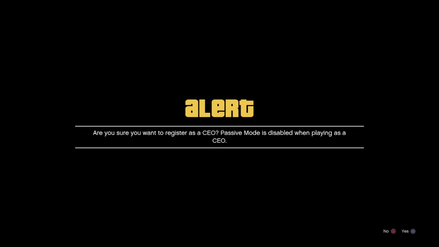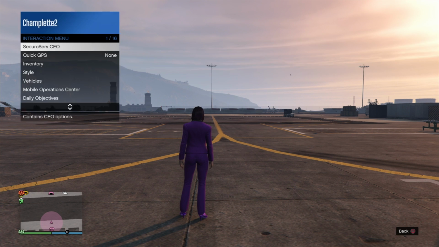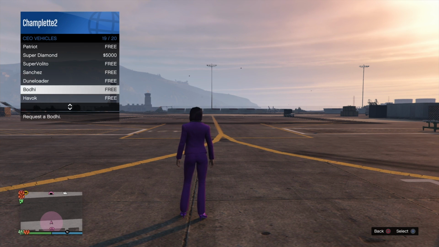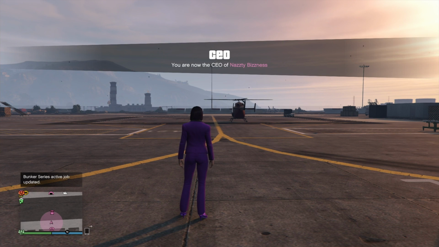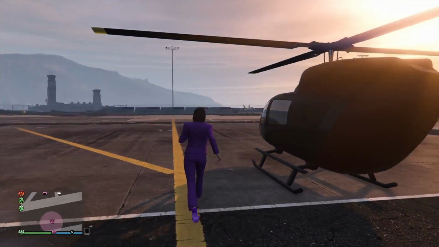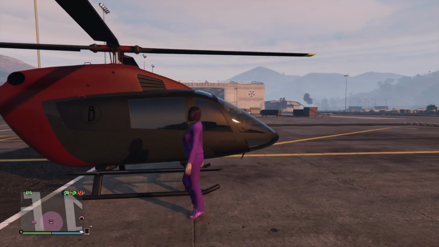So I'm going to register as a CEO. And now I'm going to go request a CEO vehicle, and I'm going to ask for the Super Valido. Because, you know, you would hope you would get the one that was in your hangar that you just painted. But unfortunately, no such luck. I'm going to show you this again later in the video and it'll be a little more obvious. This Super Valido does happen to be black and red, but it's not the same one.